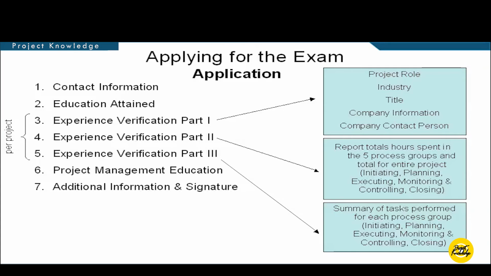Let's move on to number 6, which is your project management education hours. This is where you document the courses or classes you've taken to meet your contact hour requirements. Just a reminder for CAPM applicants, if you've completed the experience verification section and meet those requirements, this piece is not necessary. Although if you've taken the courses and have the 23 hours, this part is easy to fill out and won't work against you.